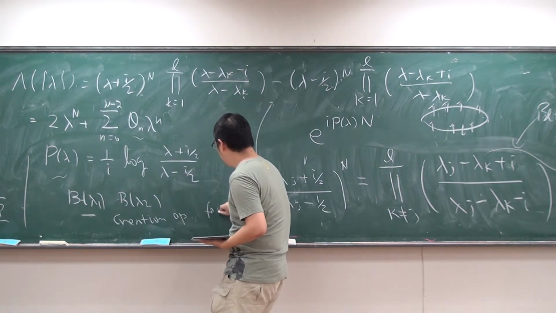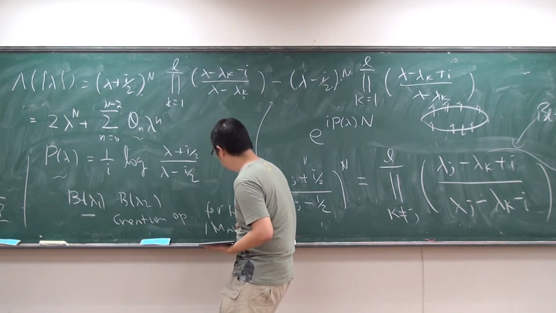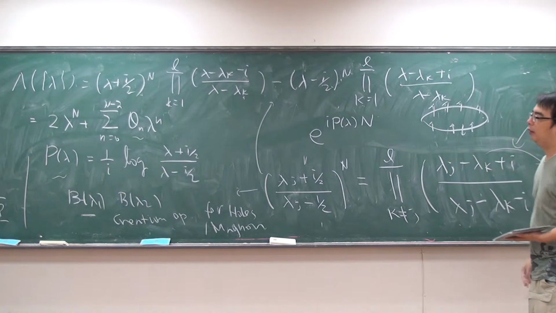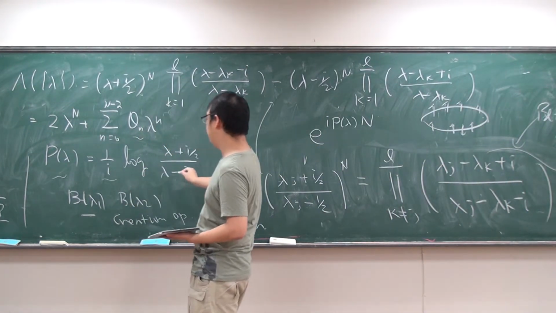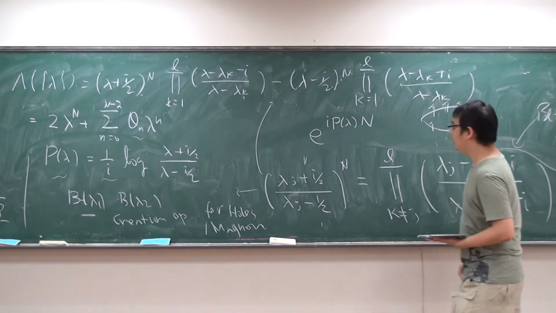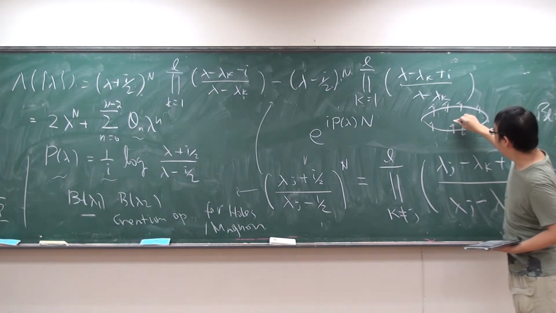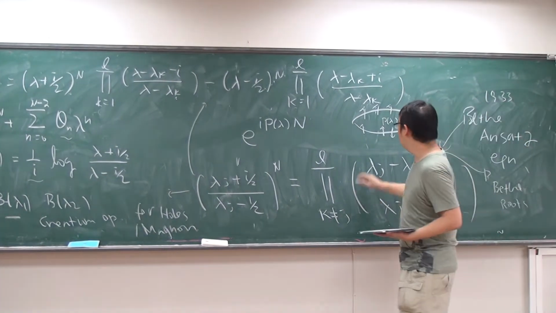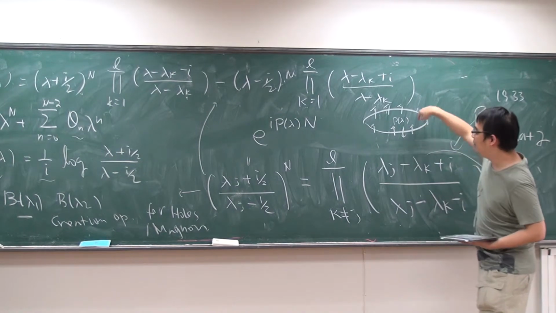for holes or magnons, depending on the sign convention you are using for your energy. And each of those holes and magnons will carry a momentum P(lambda) given by this. So what the Bethe-Ansatz equation actually tells you is that you excite one magnon that carries the momentum P(lambda) and drag it across the entire spin chain.